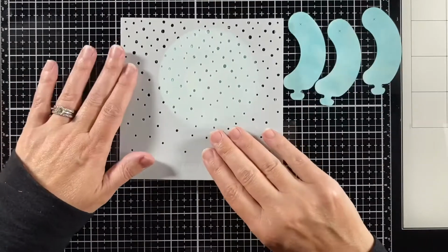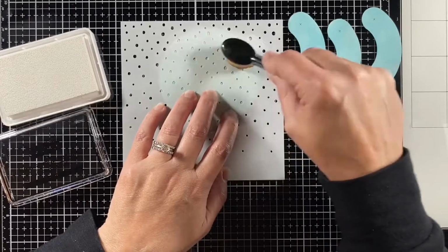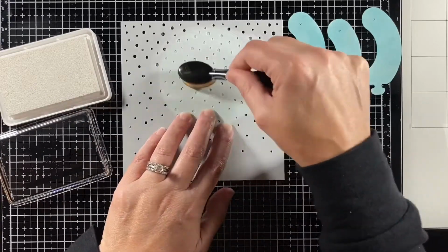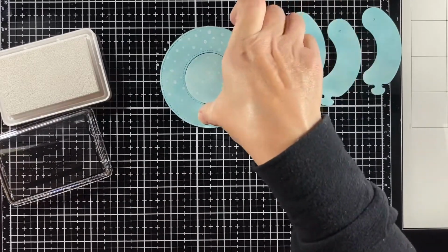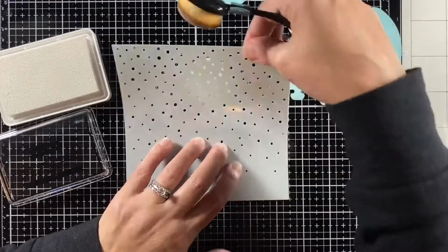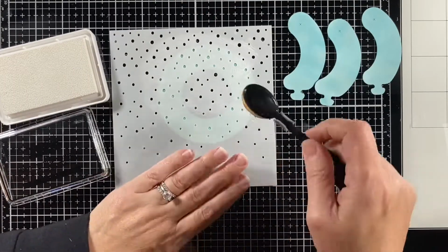And now that they're dry, I'm going to use my Yeti ink again and put in some snow falling inside the globe. So I'm going to go through this twice. I'm ink blending that white through the stencil. And then I decided I wanted some more snow. What's really fun about this snowy stencil is you can just put it back down and it really gives a dimensional look between the Yeti ink and all the little snowflakes on there.